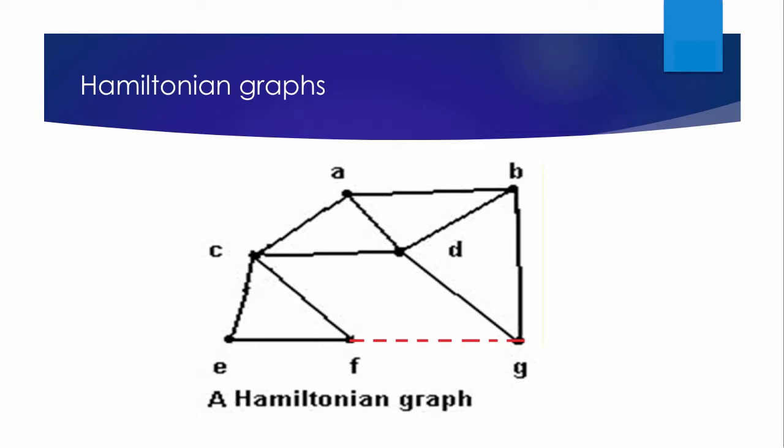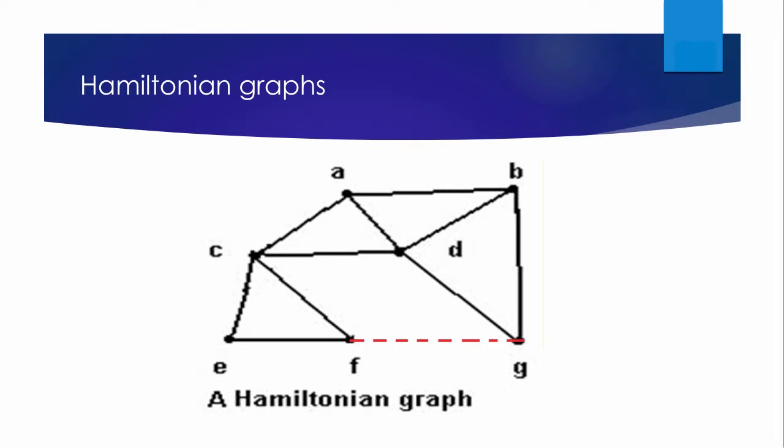In this graph, the number of vertices is 7. The degree of B plus the degree of C is greater than or equal to n minus 1. If G has a Hamilton circuit, then the degree of V is greater than or equal to 2 for all V on graph G. If the degree of V equals 2, then both edges incident on V are in the Hamilton circuit. If the degree of V is greater than 2 and two of the edges incident on V are in a Hamilton circuit, then the other edges incident on V are not in that Hamilton circuit.